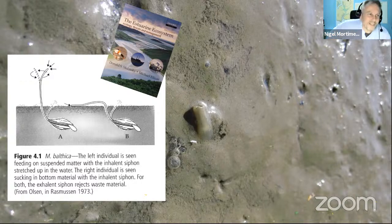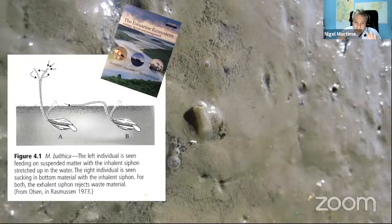Nikki and I have actually lain down on an incoming tide on the edge of a pontoon, and you can actually see some of this life almost getting excited for the tide to come in. It sounds like an odd thing to do, but it's well worth doing. Just as the tide is reaching a pontoon, just watch some of the life come to life in the mud right in front of you. You can actually see some of these siphons, ragworms and things coming out and starting to feed.